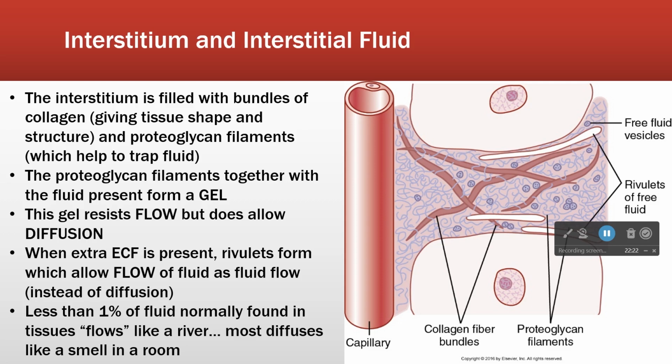All right, what I'm getting at here is in a typical capillary bed, there isn't a lot of flow of fluid, even though there's a lot of movement of molecules, okay, because of this gel-like structure. So less than 1% of the fluid that's found in tissues flows like a river, right? Instead, it diffuses like the smell in the room, right? Doesn't flow, it sort of moves.